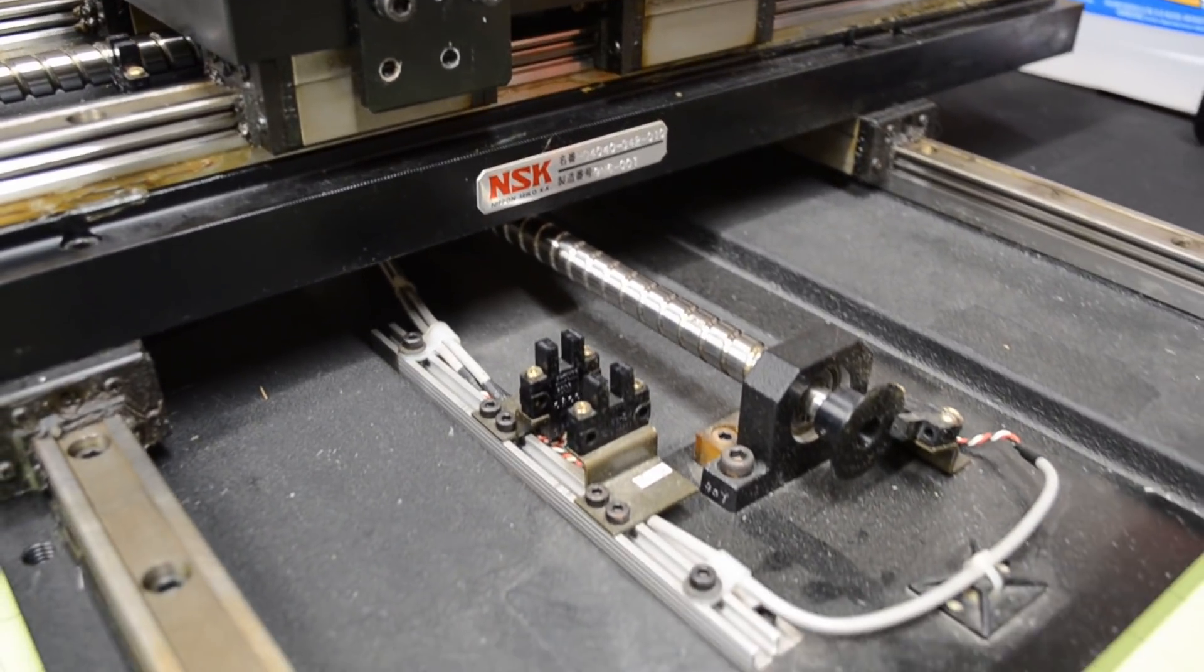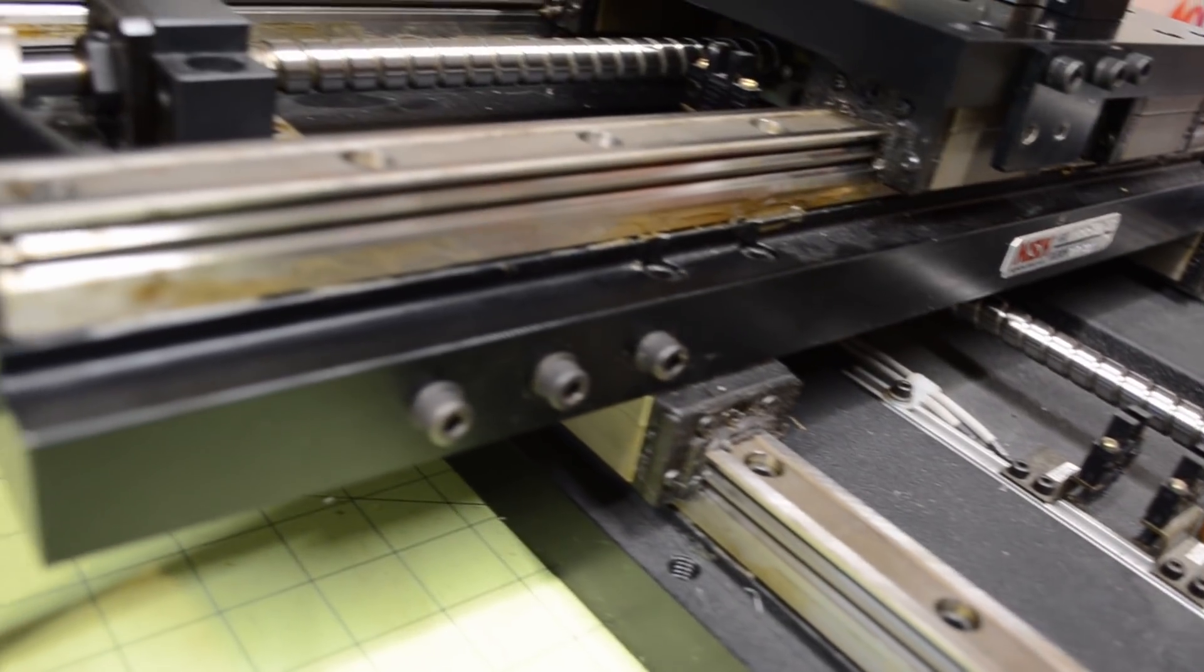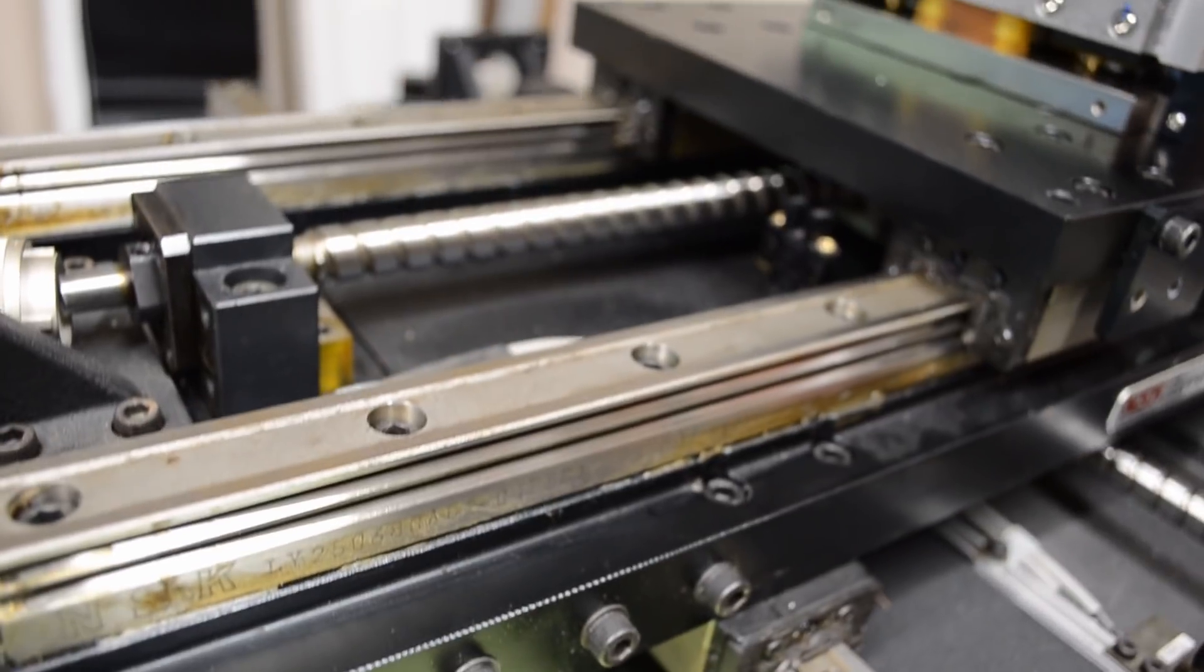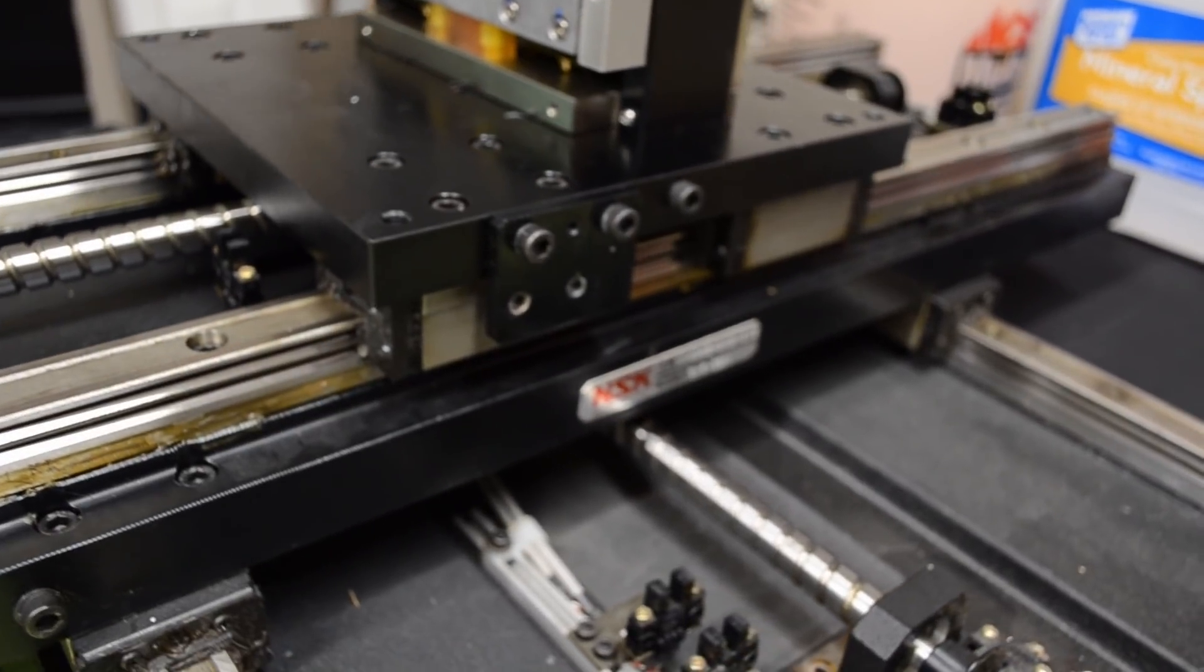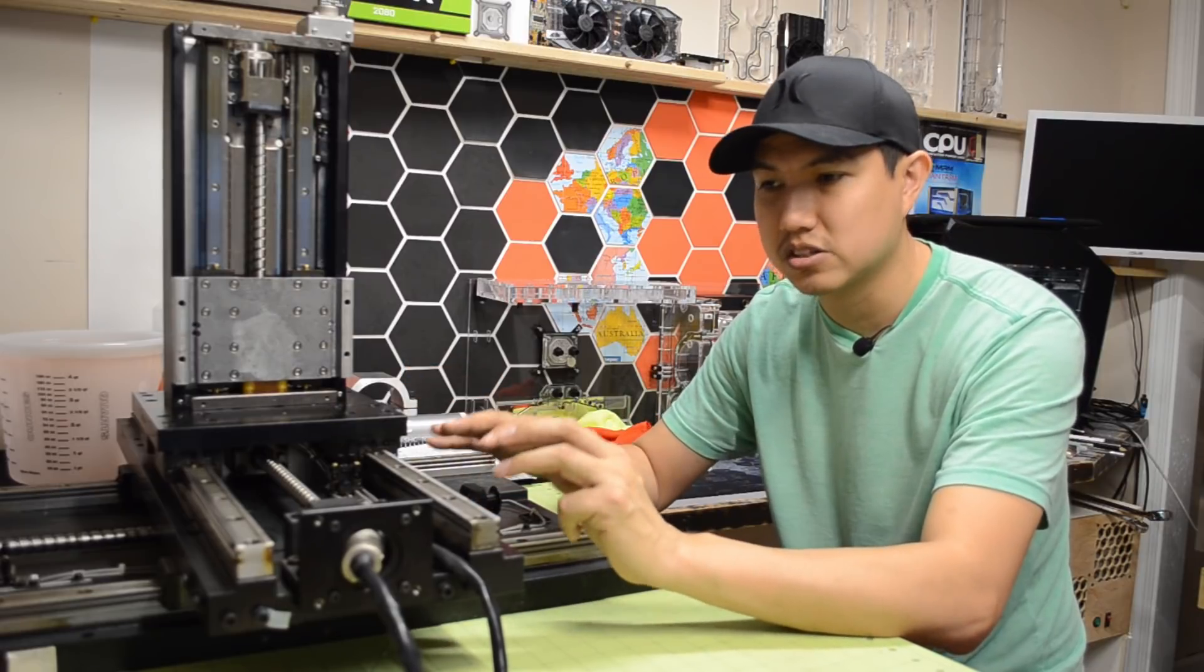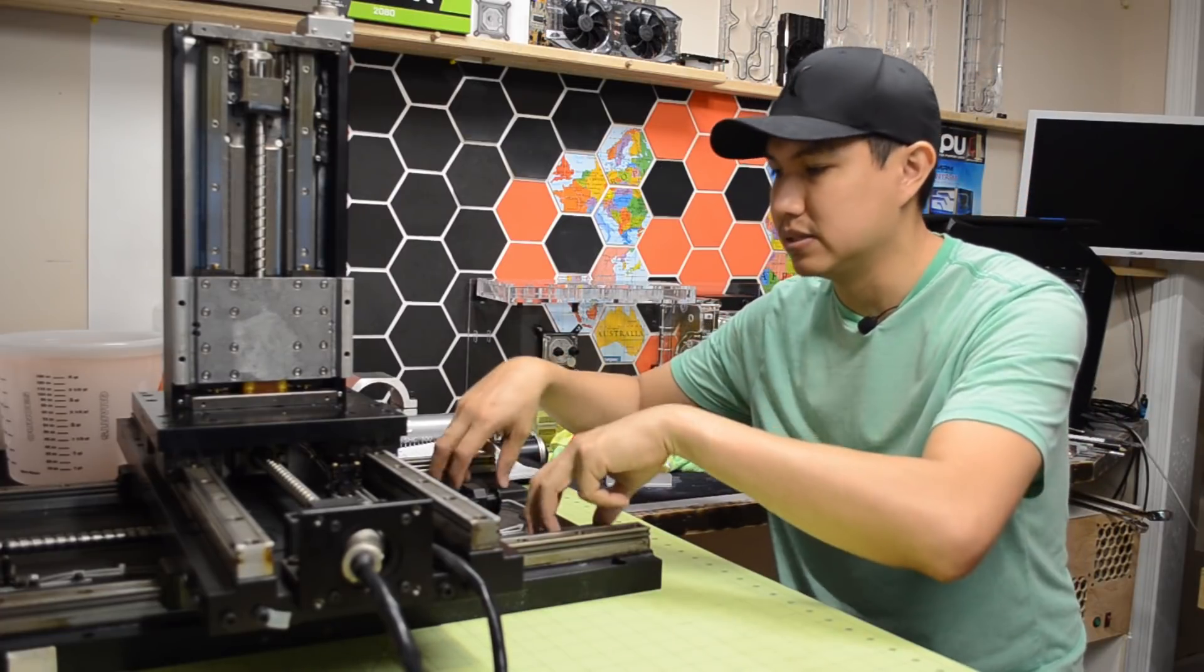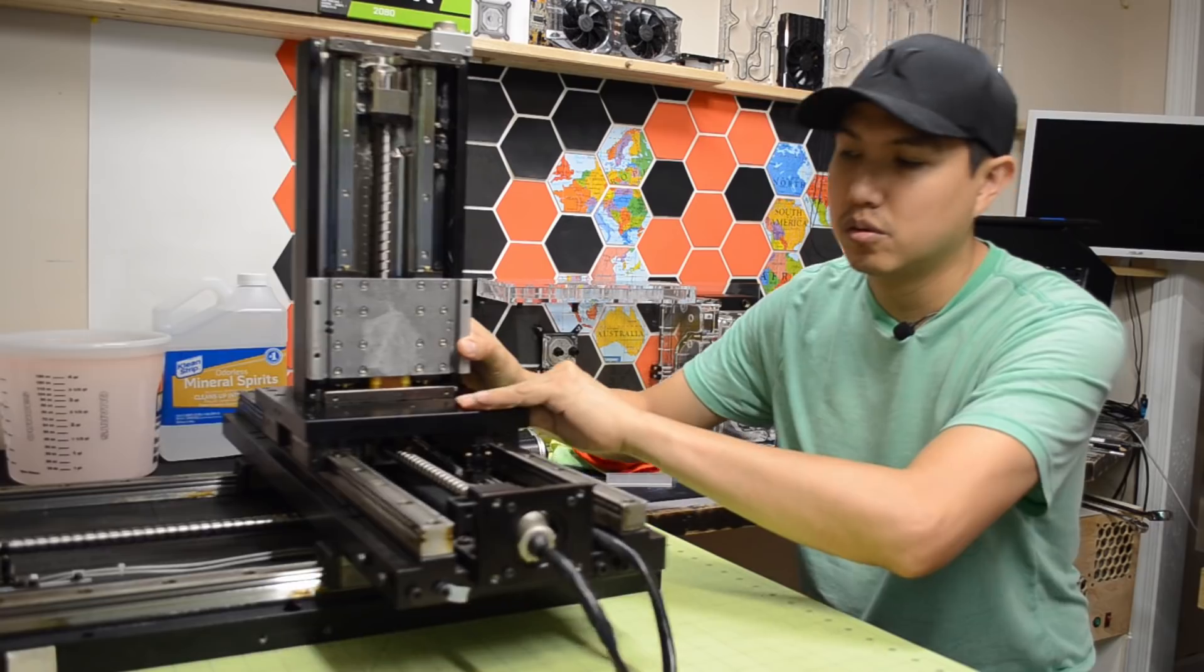Same with the ground ball screws. I'm just not quite sure what the base is actually made of. It seems to be some type of cast. I would like to say cast granite, maybe. If it's cast iron, I would imagine it's magnetic, and this is actually not magnetic at all, only the linear rails. So I'm not quite sure what the bottom base is actually made of, but it's really heavy and it all moves really smooth.